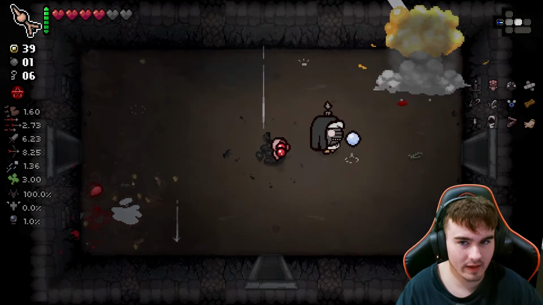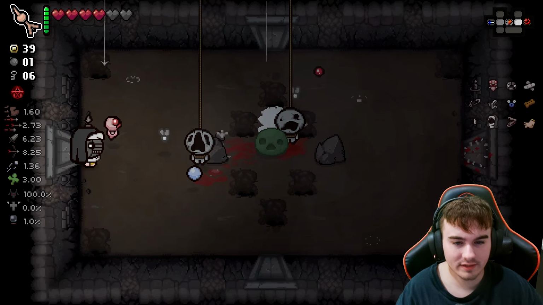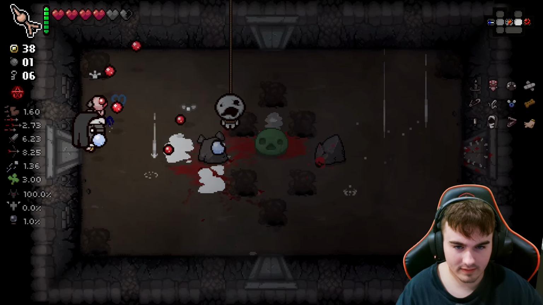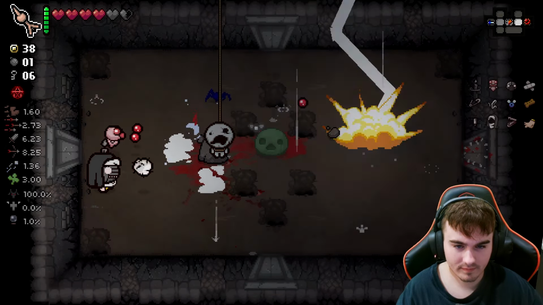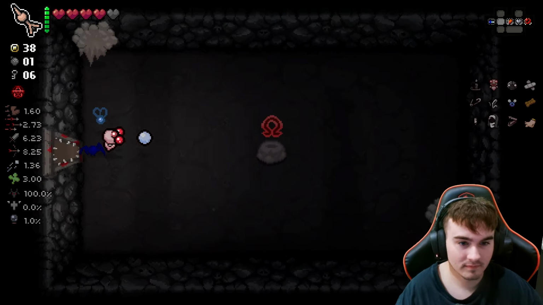But I think that's okay. If we find one on this floor, we'll play it. I completely forgot about it, and that's my own damn fault. But not the end of the world. Could have been Sacred Heart or Godhead in the Angel deal, but what do I know?